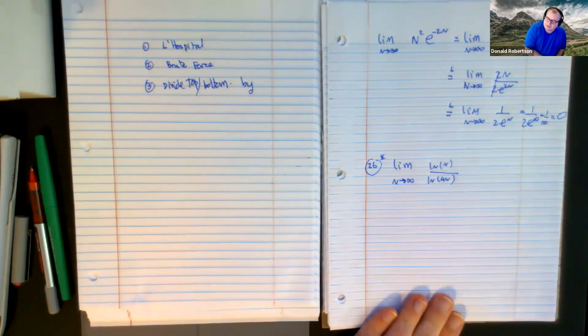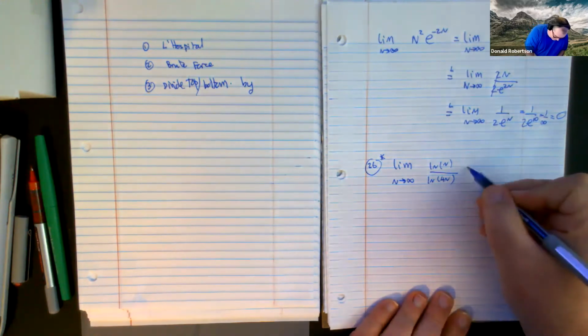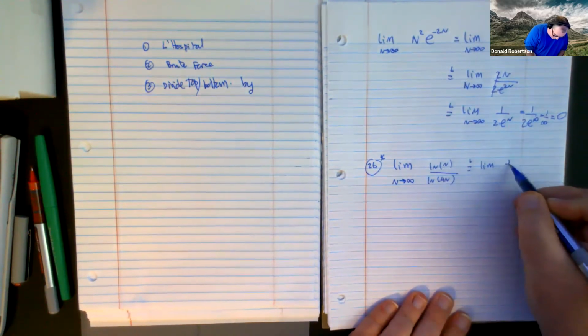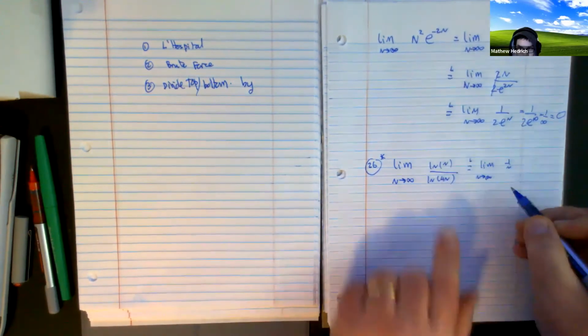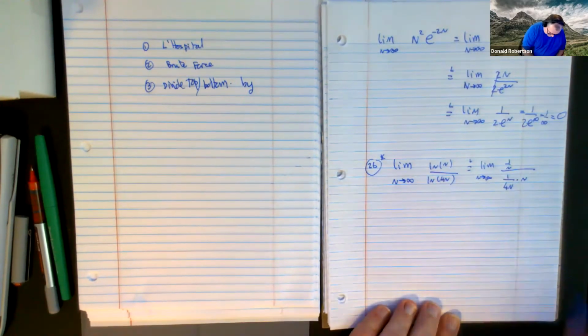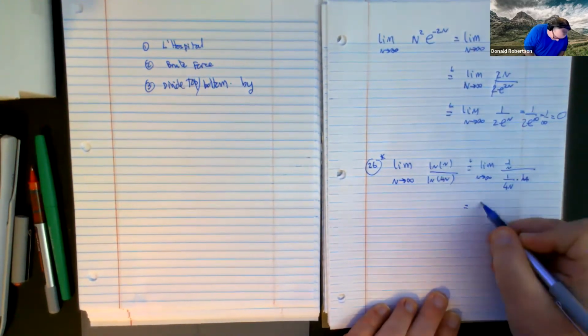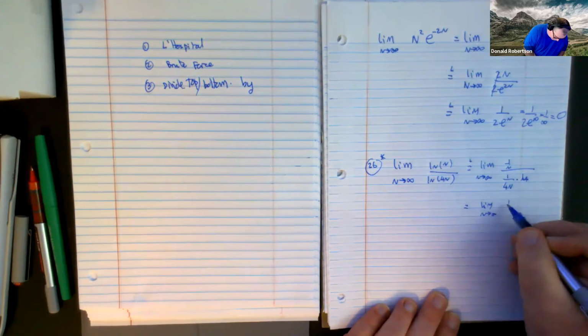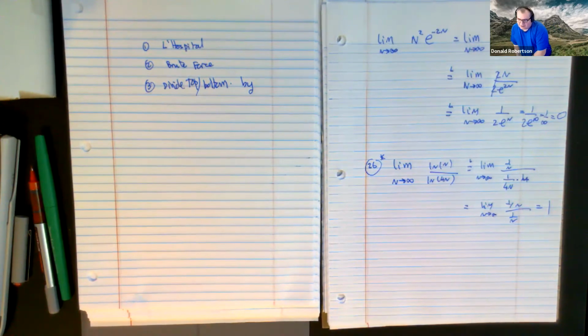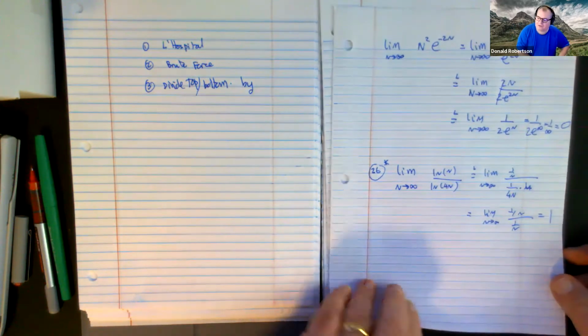It's a L'Hopital. And it'll just be like 1 over n over 1 over 4n, I think. Yeah, almost. Right. This guy is going to be 1 over n. And when you do this guy, you get 1 over 4n, okay, times n, times 4, I should say. So what do you get? The limit as n tends to infinity of 1 over n over 1 over n. Oh, the answer's 1. Isn't that deceptive? I mean, you look at the question and think, what am I going to do? Well, it's actually just L'Hopital. You can overthink a question, right?